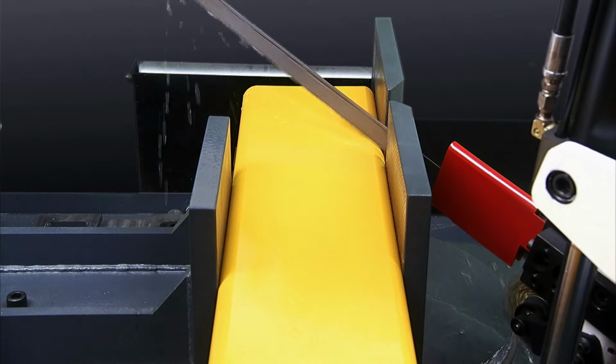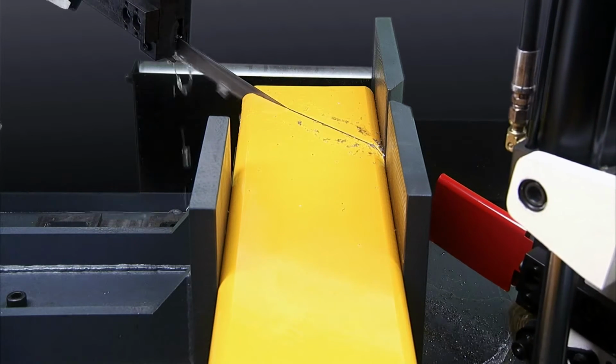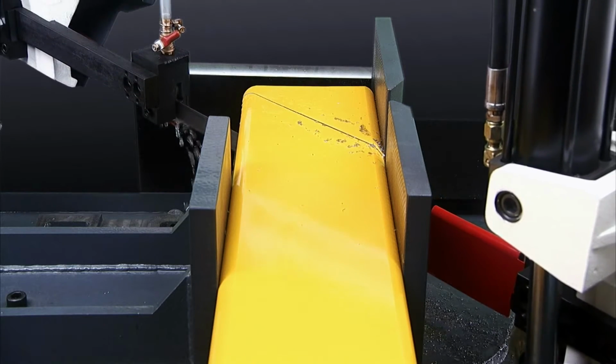The hydraulic vise provides the clamping security you need for large workpieces, and this machine can cut rectangular bar up to 450 by 180 millimeters with ease.